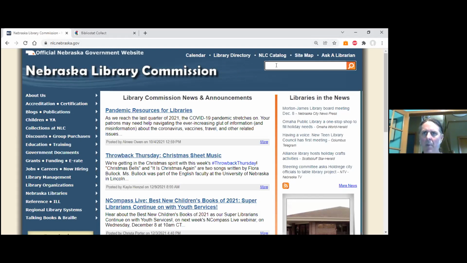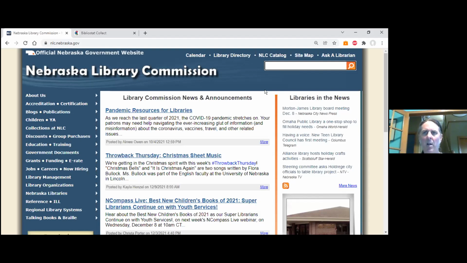Another thing that I wanted to mention, it's like two things before we call it a day here. If for some reason you've lost your password, the Bibliostat password is the same password that we use for the accreditation application and also for our supplemental survey, which we'll show you in a minute. If you've lost your password, you can always email me. You can always call the reference desk. They can pull that password for you.